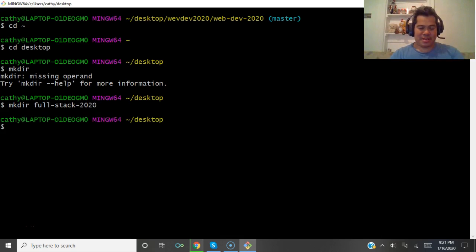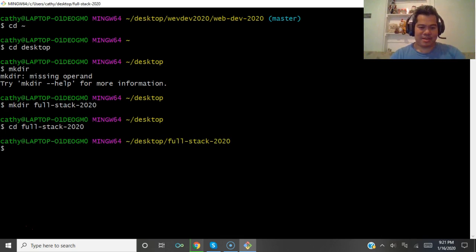And I again say cd, which means change directory. Change directory means go to a folder. Which folder? The folder that we have just created. cd full stack 2020, and we are now inside the folder.